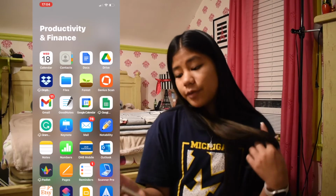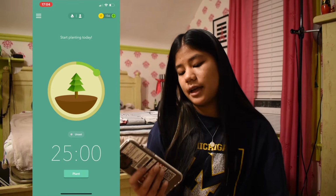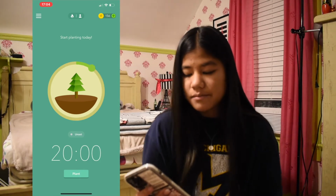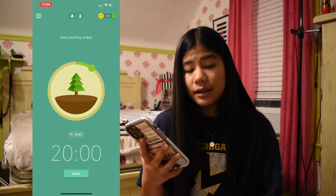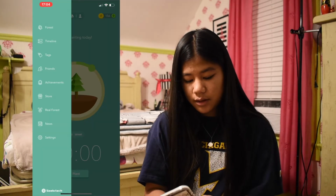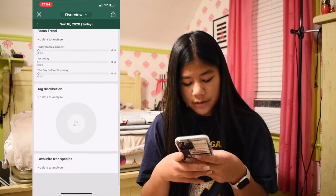Forest, so if you guys don't know what Forest is, it's basically a timer on your phone, and so you can set however long you want it to be, up to 120 minutes, and lowest is 10. Basically, you're trying to grow your tree, and if you leave the app in that time, then your tree will die. And if you make it, then you have a forest. And let's see what my forest is. I don't have any. I guess I haven't used it on this phone yet.